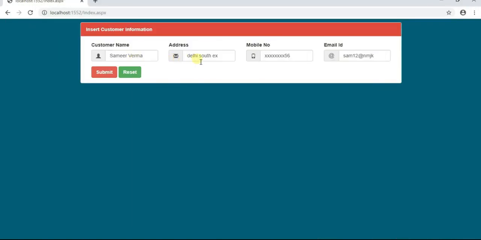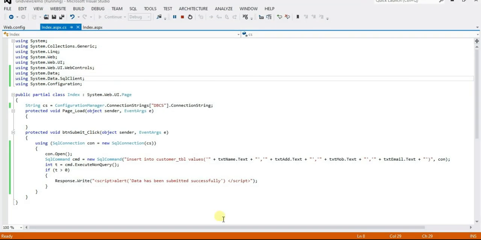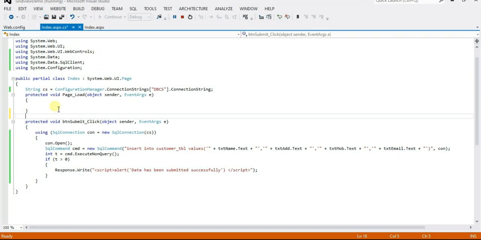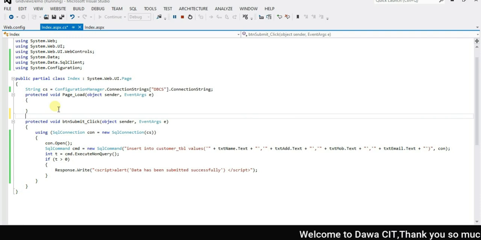If you want all this text to be cleared after submission, then you will have to write some code. Come back to Visual Studio. I will create here function for clearing all the text.